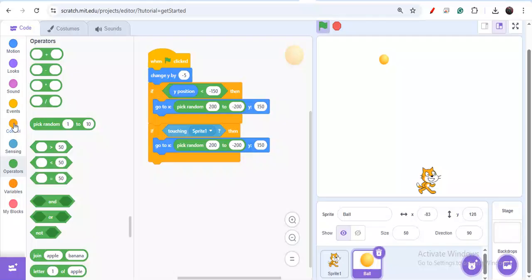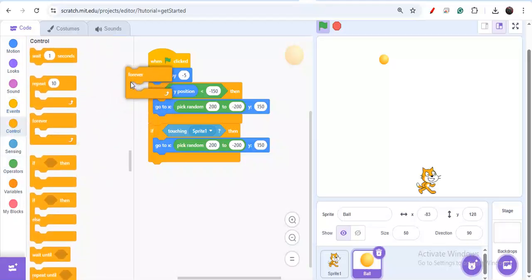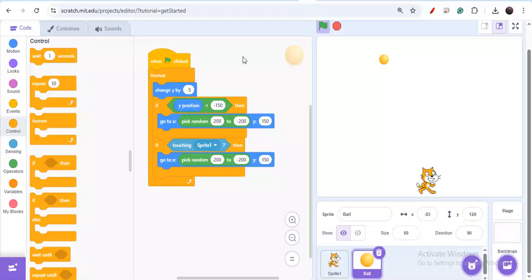Okay, so there's one more thing we need to do here. We need a control, and this should keep on playing out when we start. You see, it keeps on falling while I use my arrow key to touch it. This is another great one, but then I want a situation that when the ball touches the card, it should give me a sound. Maybe we'll add a sound to it, or we'll add a score to it in another class.